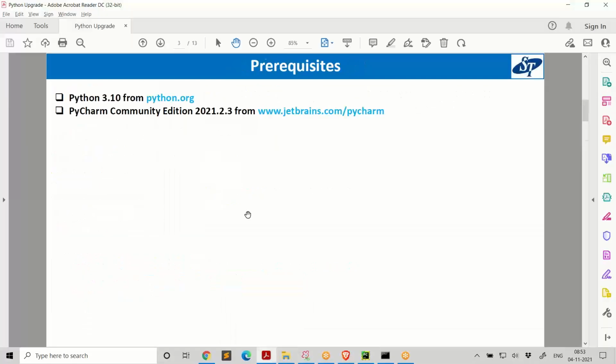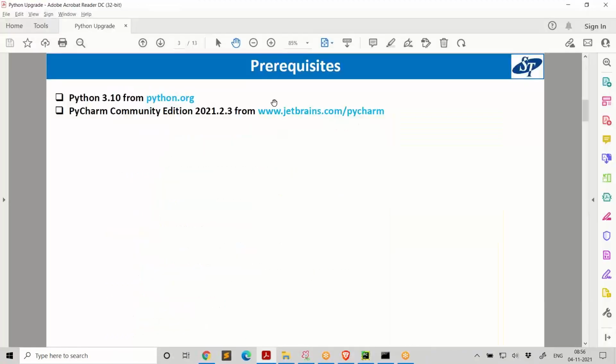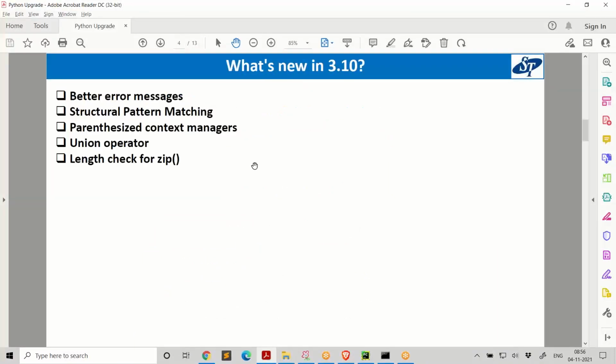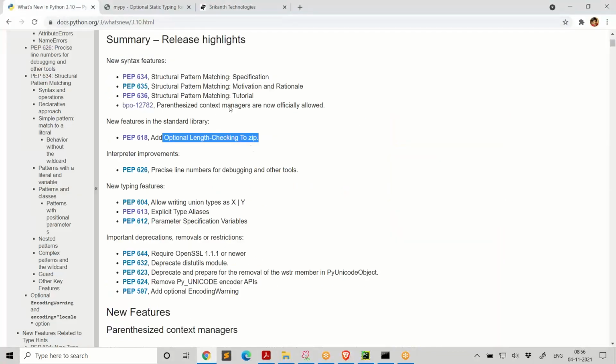But as I told you, to try them, you need to first install 3.10. No big deal. Upgrade your PyCharm, and then this is where you need to upgrade. Okay, so that is what it is, and hope you understood what's new and try to apply that whenever you write programs in Python 3.10. And then keep exploring and go to their official documentation, and there you get more details. But generally documentation is not meant for beginners or intermediate users. It's too complex to understand at times, but give your best shot.